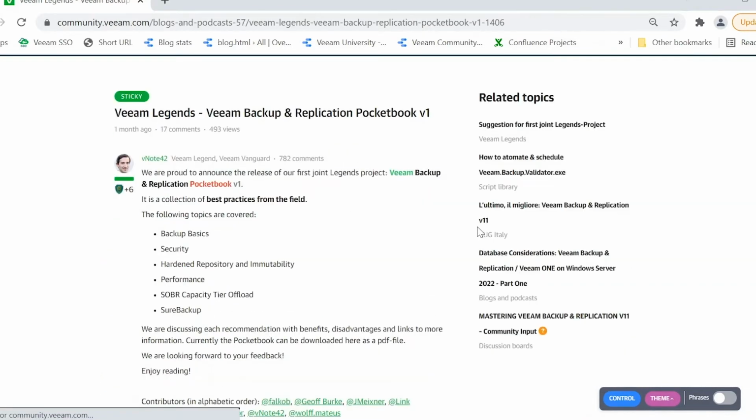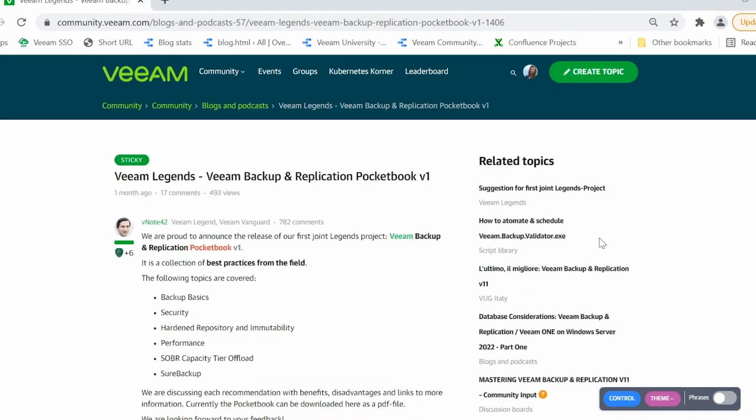Okay, so I know that it's a really huge project for the Legends community, but could you please elaborate a bit more, add more details, why it's so important to you and why you like it the most throughout the year? Of course. As Wolfgang already said before, when it came to the first intake of the Legends, that was a milestone.